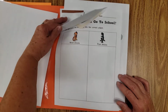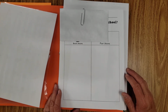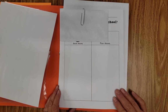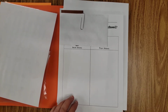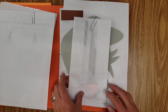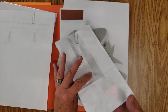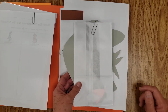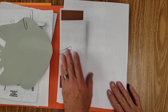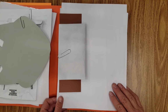There will be work that looks like this. This is our work for the week of August 31st through September 4th. And it's just a lot of back to school activities. It talks about good choices and bad choices. There'll be a story that goes with that. This one is a story about a raccoon that goes to school, and it's a little art activity that we'll work together, and I will guide them through it. This one is another art activity, and that'll be for the week of August 31st through September 4th.